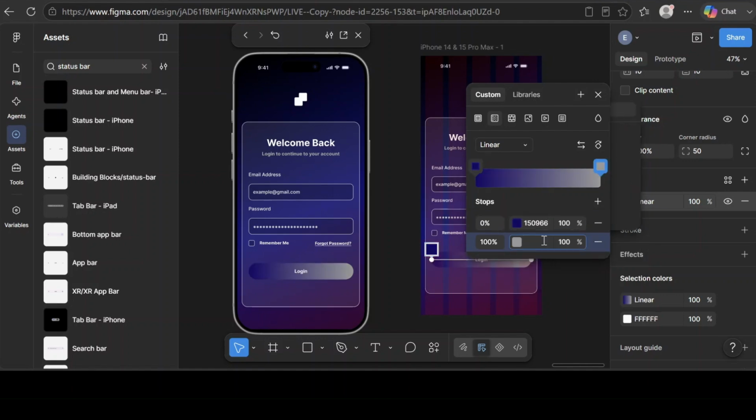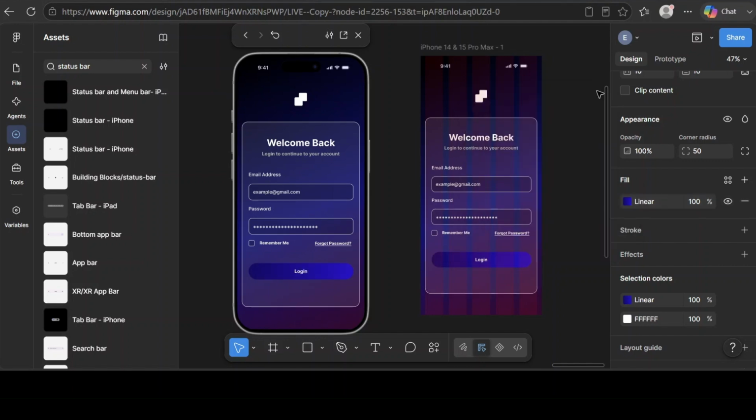And then with this side, I'm going to go with 2A11cc. Okay, this way, like this. Okay, so with this, I'm not just going to leave it like this. I'm going to create a modern button.